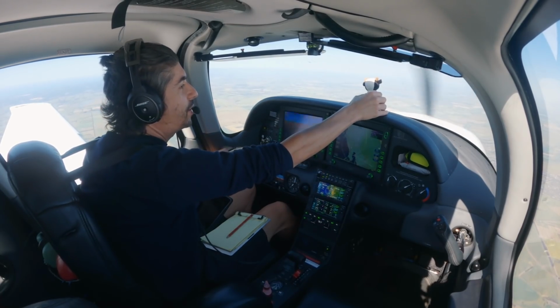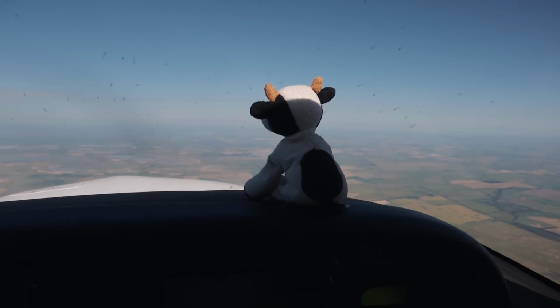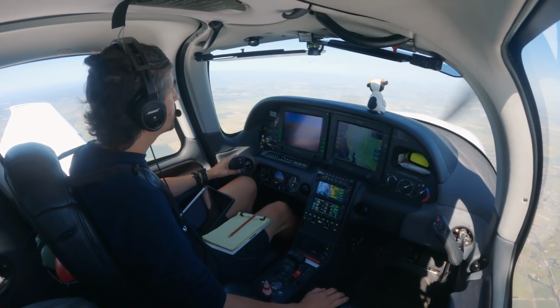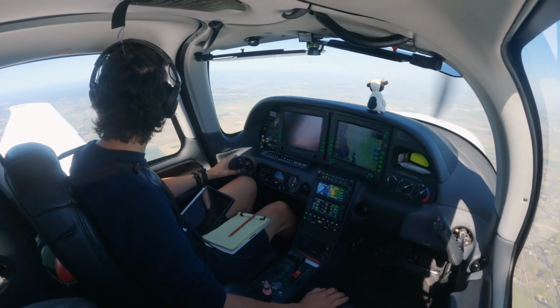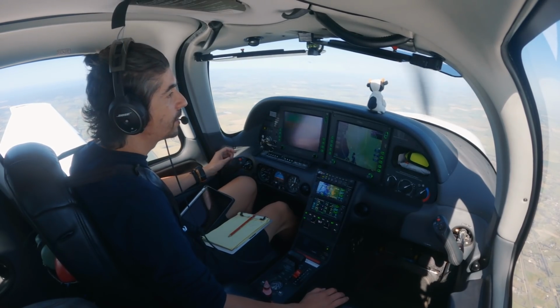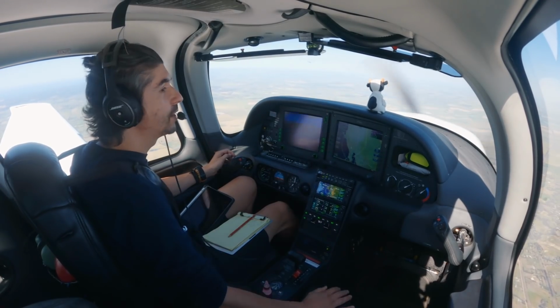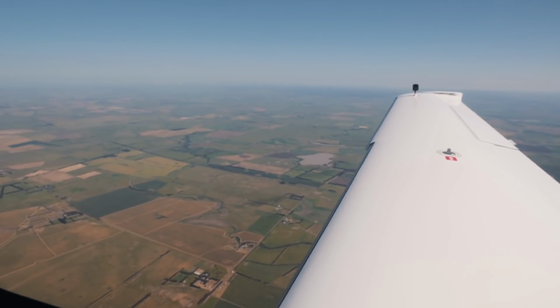Milkshake, welcome back to the air again. So now we're not doing any training, now we're in the cruise, we're in uncontrolled airspace, and we've got 30 minutes until we're going to try and overfly Warrnambool. Might do the RNAV there, we'll see how we feel. But now we've got 30 minutes until our next destination, Milkshake. Enjoy the scenery. Oh, I tell you what, I've missed you, regional Victoria.